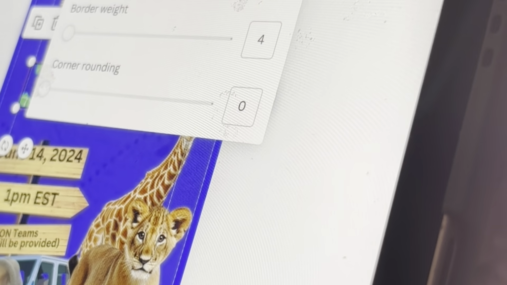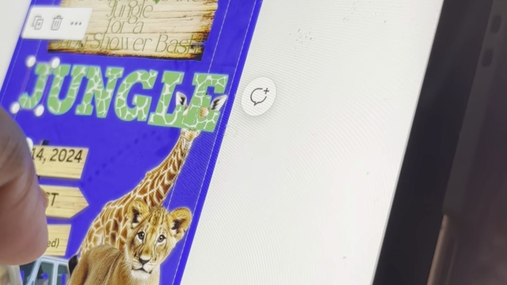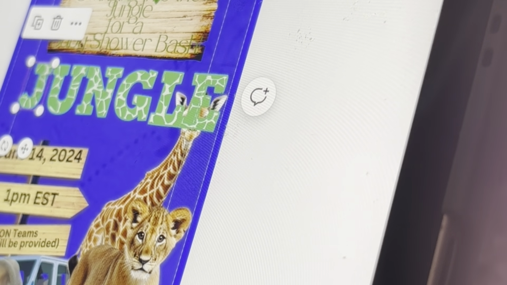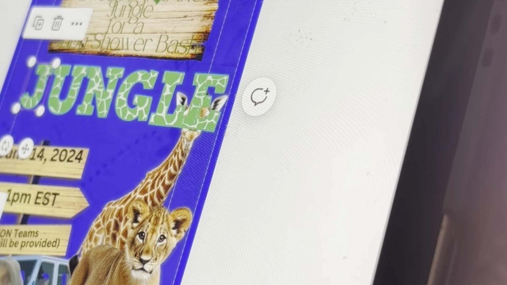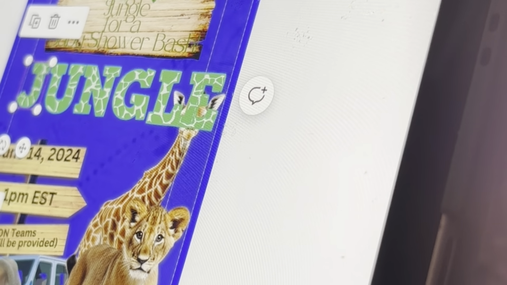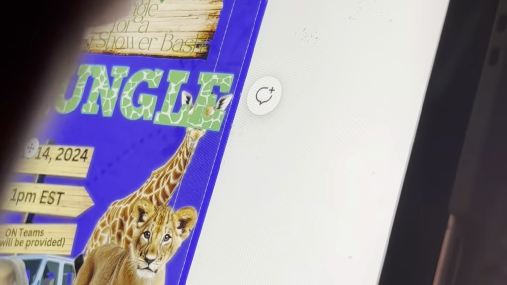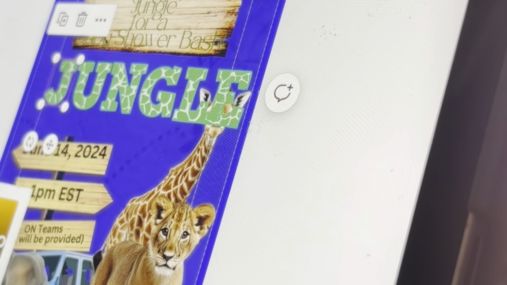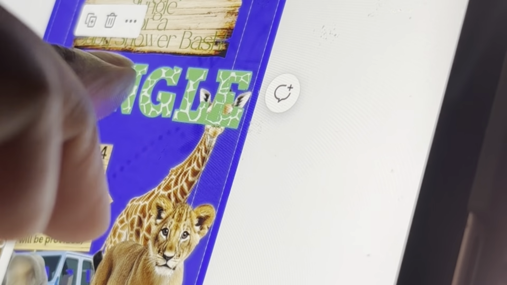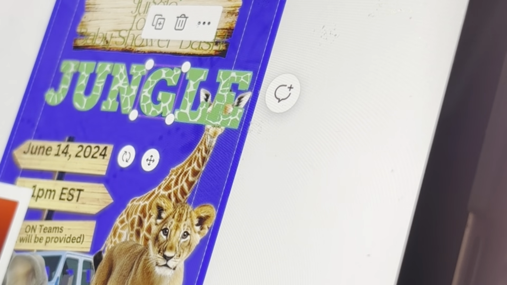So I have all my letters, so I'm getting the line, and here, just to make the letters pop a little bit more, I want to add a border. So I went in and added a brownish color, basically the color of the giraffe, to each letter. That just gave it a little bit more pop, a slight border, nothing too heavy, just something to give it a little more definition. I did that for all the letters, and you will see here I'm going through each one.